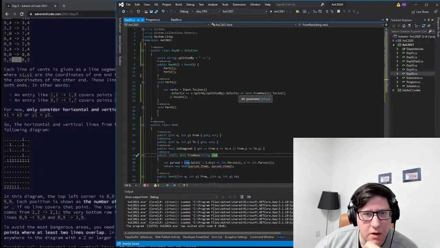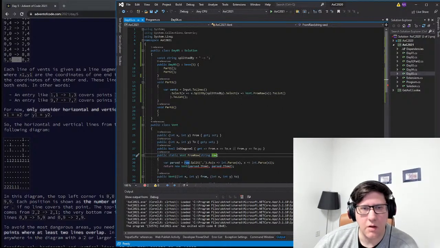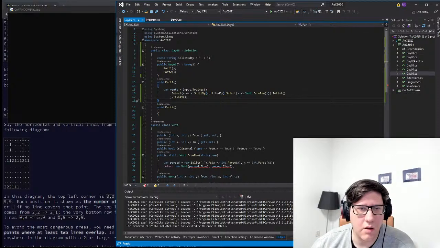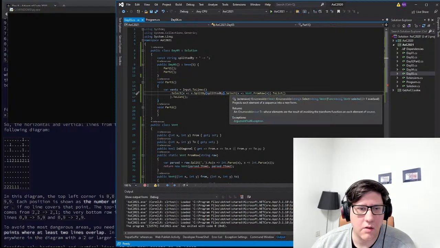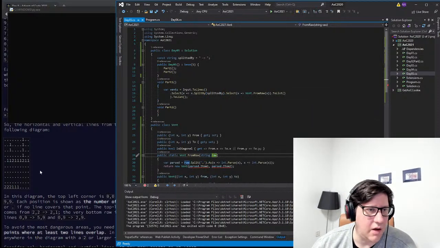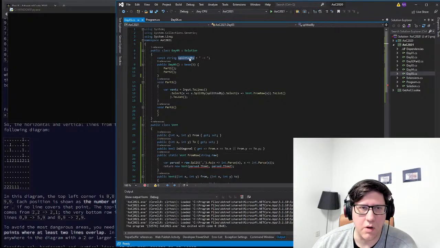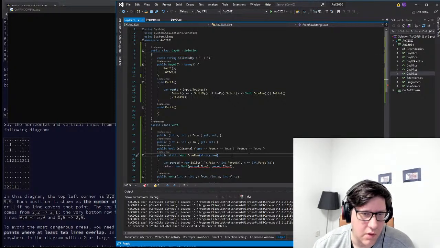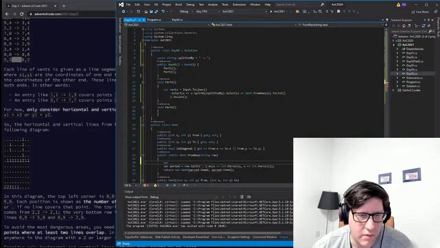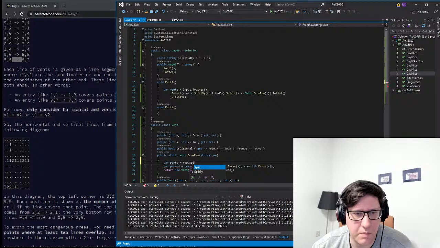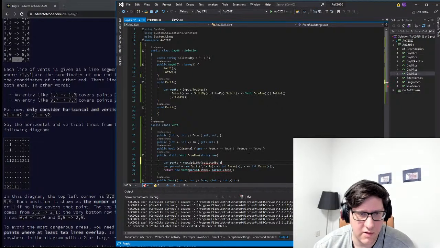Let's see, split it by, so X would be, X split by, yeah. Because this would only take care of the first part, I need to go one level higher. So we do var parts is raw dot split by this.